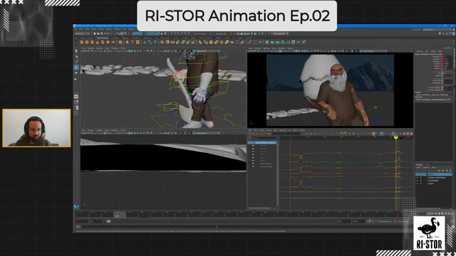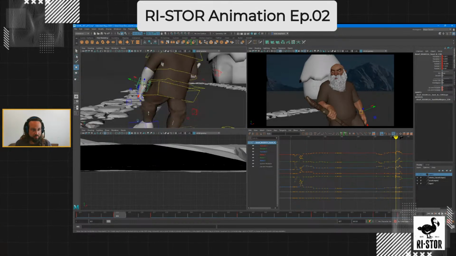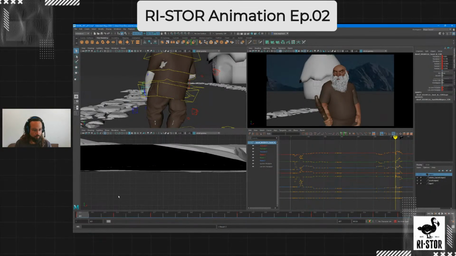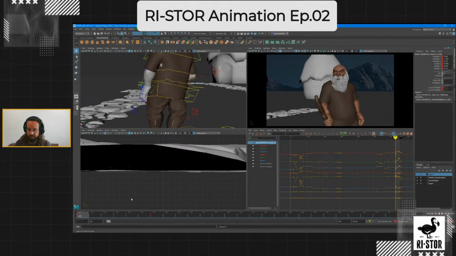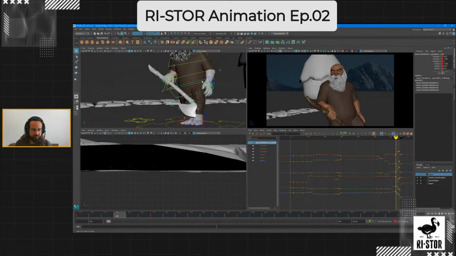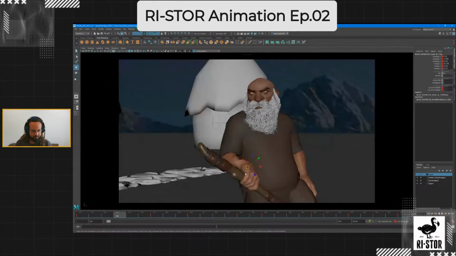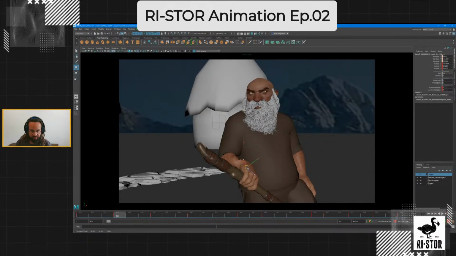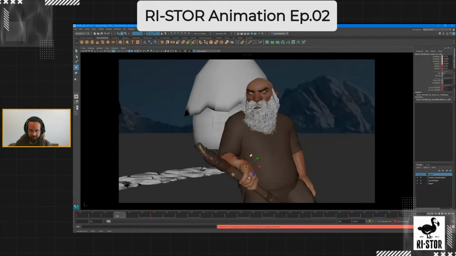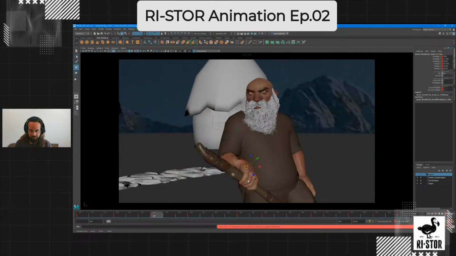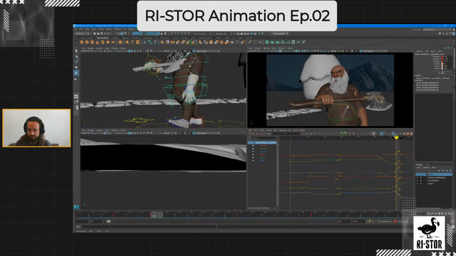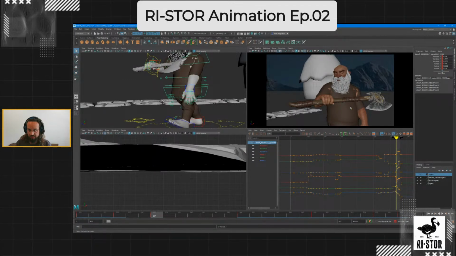His hand should be hiding more than this. We don't want to feature his hand. It should be back here somewhere, hiding behind his leg. But I'll just copy that pose because we don't need it in front. Do you see what I mean? I don't want to do it too much, but you get the sense that if we're trying to be a little bit realistic here with the action, there should be the sense that there's a weight shift at the beginning, and then the upper body would lag behind a little bit as he steps. So we would do this, not maybe that's too much. Maybe something like this.